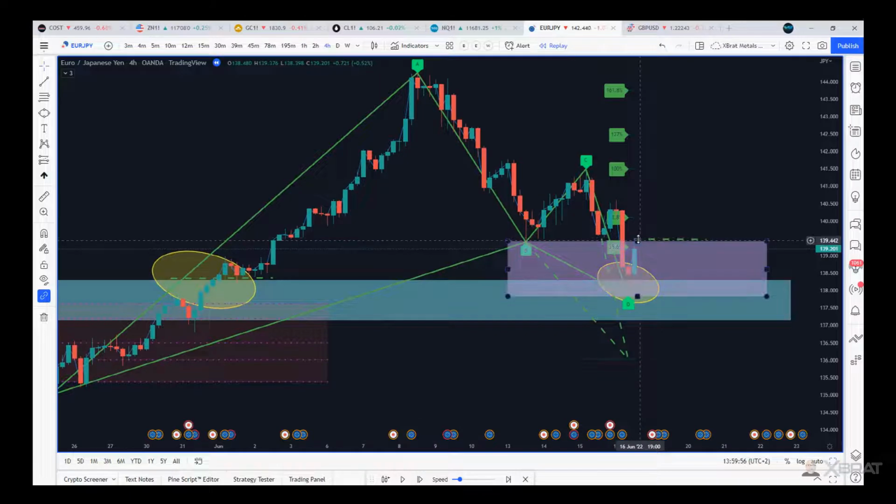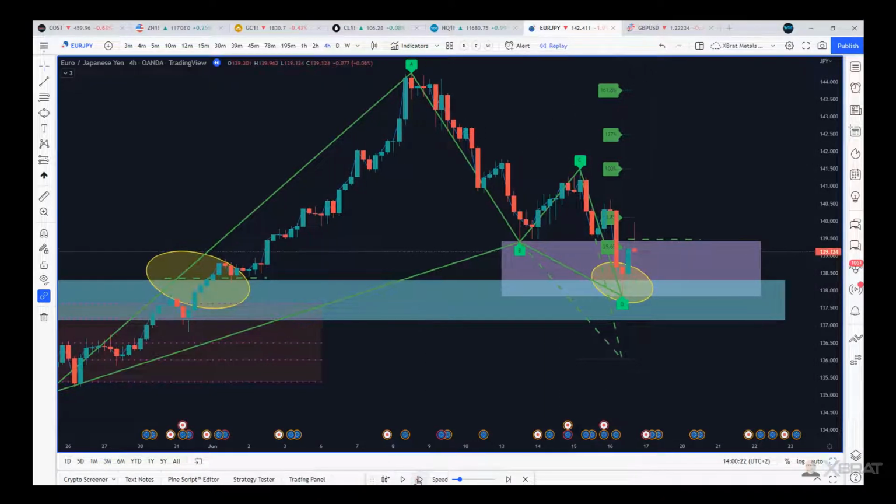So this is our entry. Remember, with the auto harmonic, we've got targets. Okay, we've got the target 1. We're not even going to be in that. Okay, this is target 2. Target 3 is at the C pivot. Again, we're being more aggressive with this entry, unlike the short, where we use the XBRAD algo to give us that extra below the C pivot, because we've got more things going for us on this.